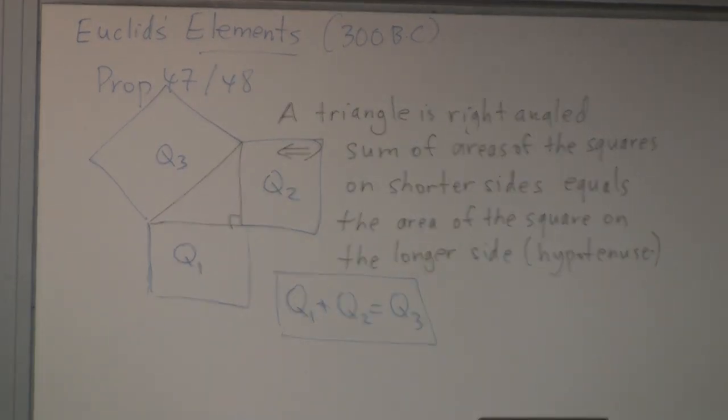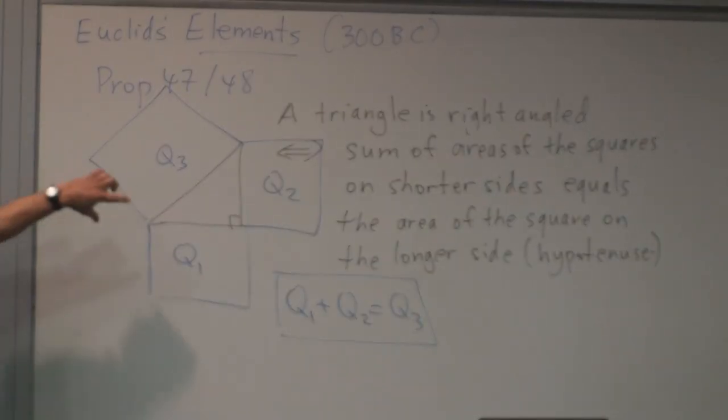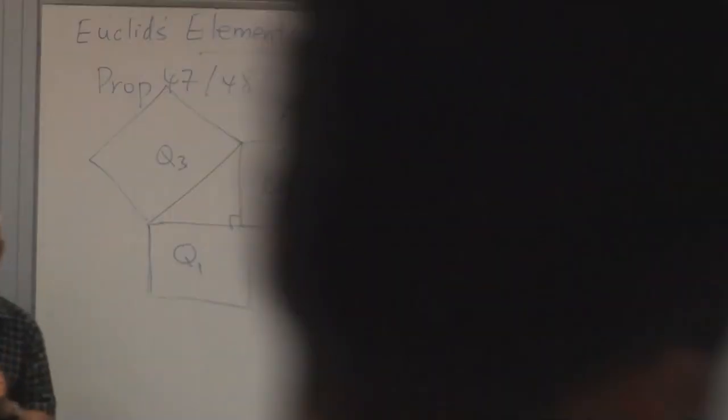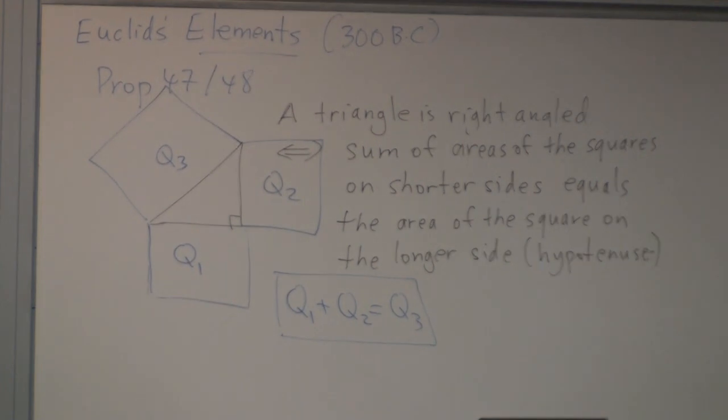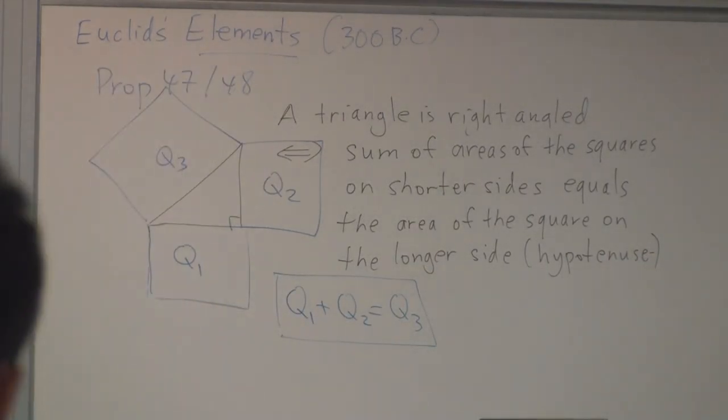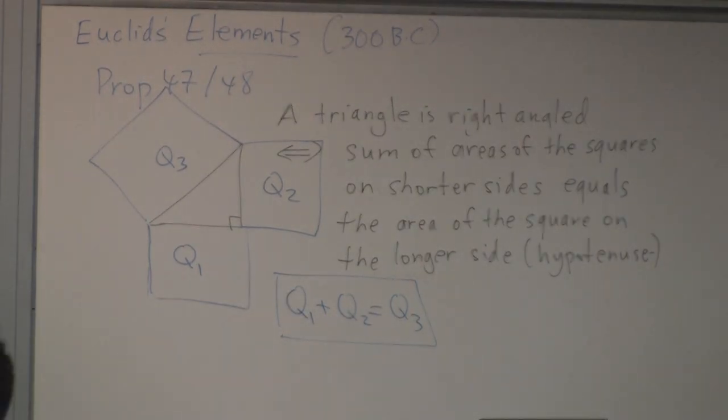So it's important to realize this is different from the modern formulation because it does not require a notion of length. It requires only a notion of area, and area is a more fundamental and more simple notion than the notion of length. To define lengths, we need square roots. That's a consequence of Pythagoras' theorem. But to define areas, in a lot of situations, you don't need square roots. Let me give you an example of that.